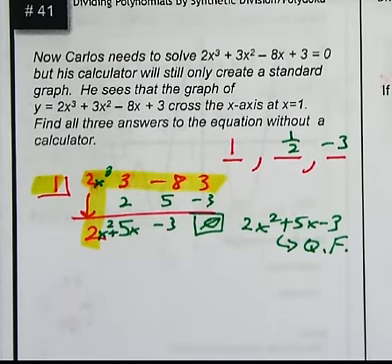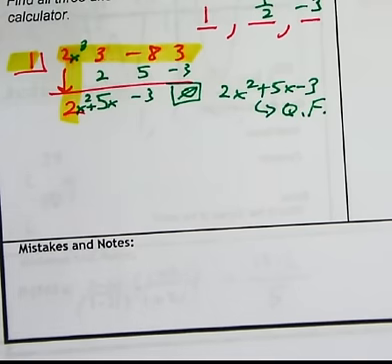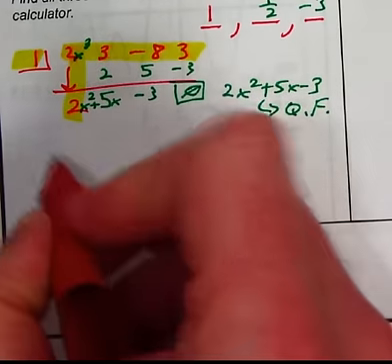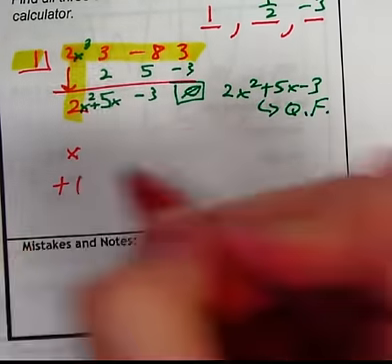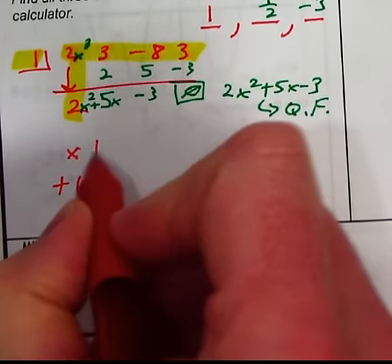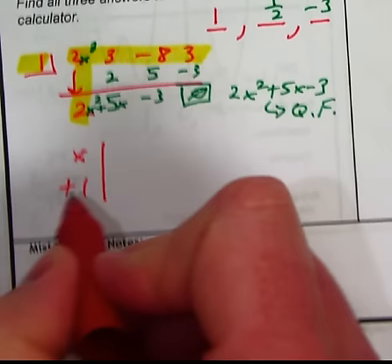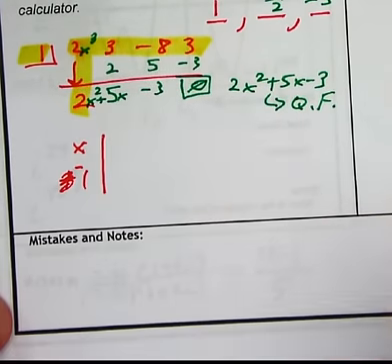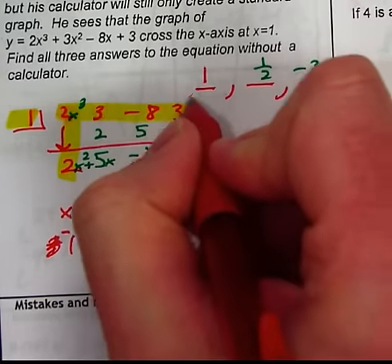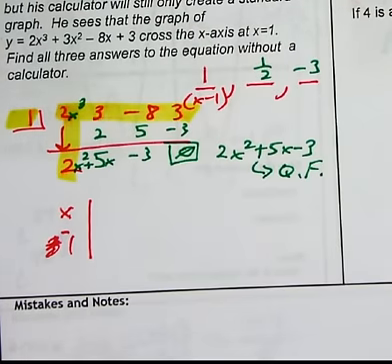Now, the other way to do this is Polydoku. The setup is very similar to that of synthetic, where you have kind of 3 things to do. First thing is I'd put down x minus 1, because I know 1 was a root. If 1 is a root, then it had to come from x minus 1. X minus 1 is what it came from.